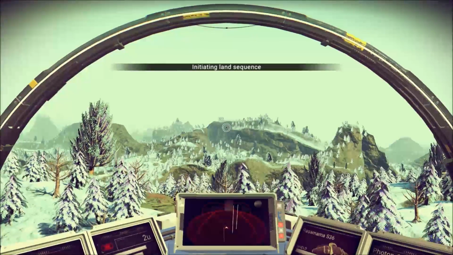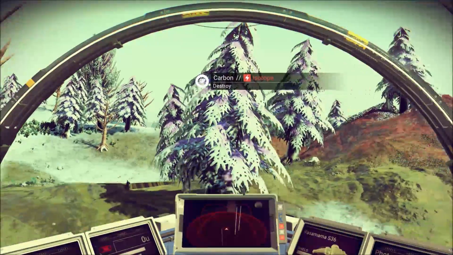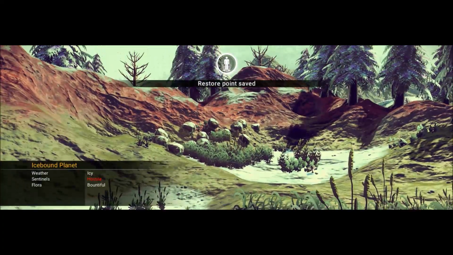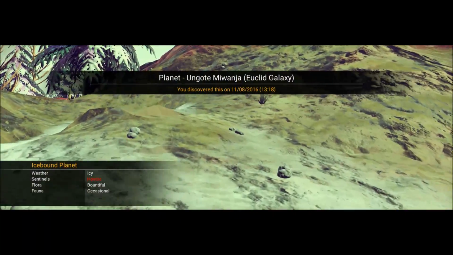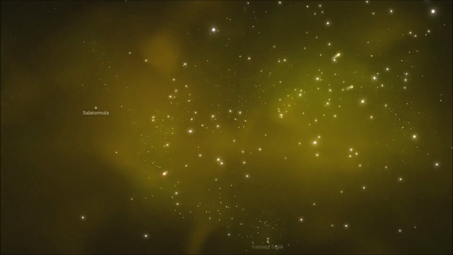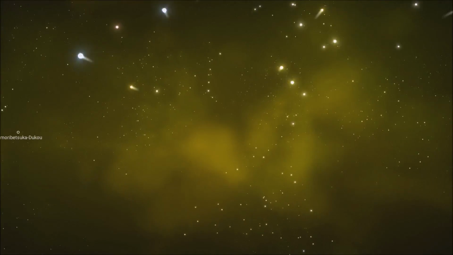When you first land on a planet, a summary of it will show up in the bottom left of the screen, describing its weather, sentinels, flora and fauna. If you weren't aware, the flora and fauna refers to its plant and animal life. If the text describing one of these is red, then that means it's an extreme planet. In this case, the extreme aspect happened to be the sentinels. The game's voiceover will also announce the extreme condition when you load up your save or start up the game while still on the planet.